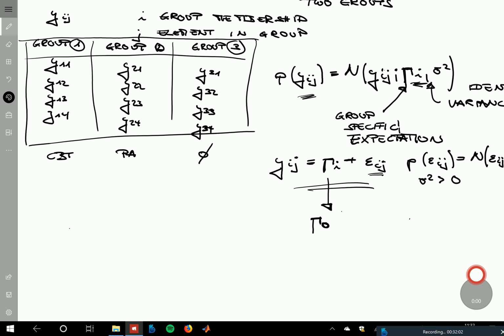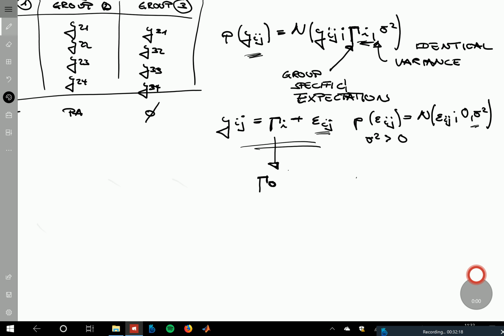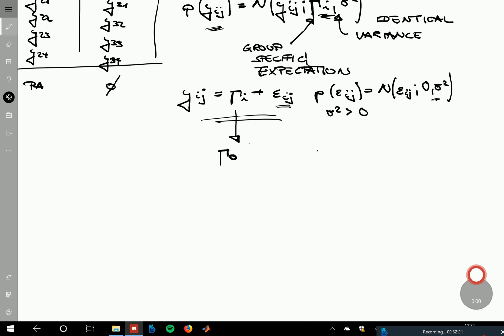Like if these are MR signals from different participants, average of the whole brain, then the MR signals have a common offset of 180, and then each group treatment makes some contribution. So there is an offset, mu0, and there is an effect of each factor level or of each group treatment. Yeah, so that's the offset.